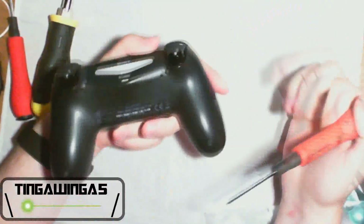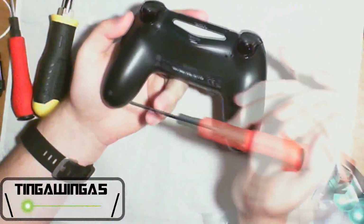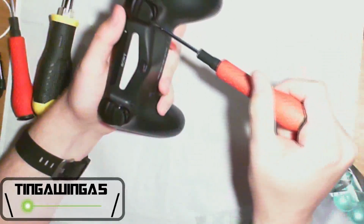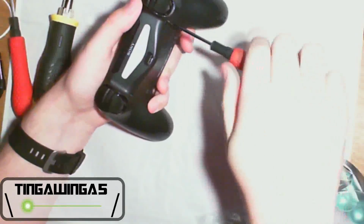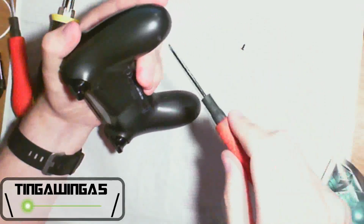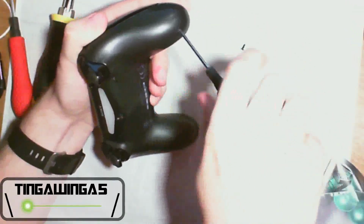So, starting off, we have a look at the back. We've got 4 screws. As I say, 4 screws. I can't see any more than that. So we'll take these out. I imagine there's going to be a whole mess of clips as well, but we'll see what happens. So they're in a little bit tight. Not as long as I thought they would be. So hopefully there won't be too many bad clips.